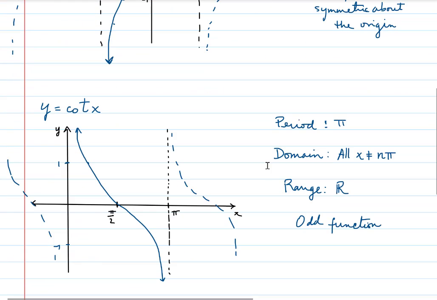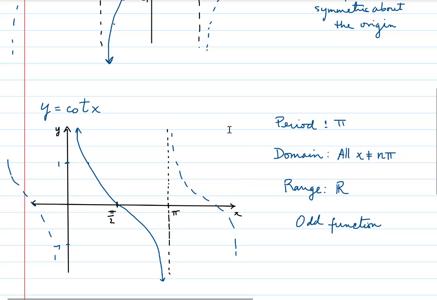So we can see the period is still pi. We have an asymptote here at the y-axis, so x equal to 0, and also at pi, and then it'll keep repeating, going to the left and to the right. So we'll have another one at 2 pi, 3 pi, and so forth, and also in the negative direction, negative pi, negative 2 pi. So the domain is a similar idea too. All the x's work except where those asymptotes are. So we say all x not equal to n pi. Here, since the y-axis is an asymptote, n is any integer, remember, so n equal to 0 will give you this one here, n equal to 1 will give you pi, n equal to 2, and then the negatives also in the other direction.